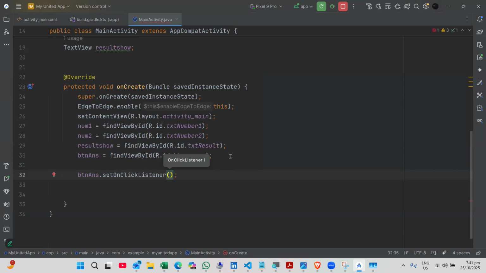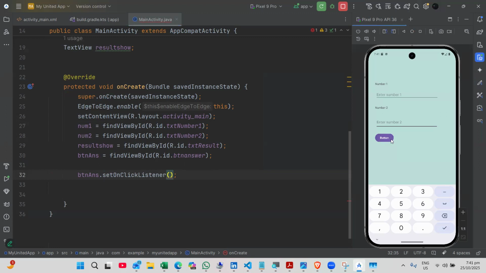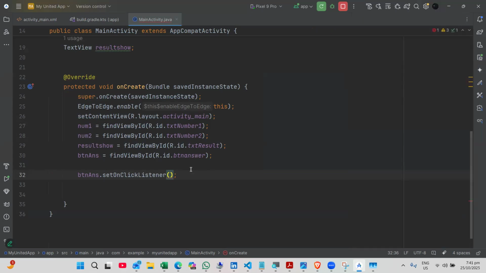The on click listener listens to your page. So what it is going to do is that it is going to be on your page. It is going to wait on your page. And it is waiting for someone to click on the button. And when it clicks on the button, it will perform whatever action you put over here. So how do I put the action over here? I'll type view.